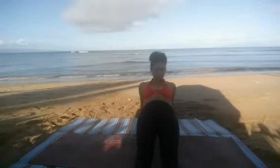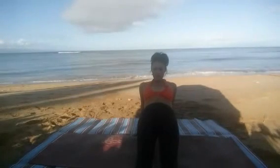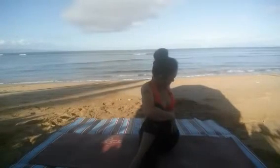Bring your hands behind you, fingertips pointing forward, point your toes, and lift your hips up. Chin towards the chest, tuck the tailbone under. Just for a moment here, straightening the arms. And sit the hips back down. Cross one knee over the other. Gently hug with the opposite arm.